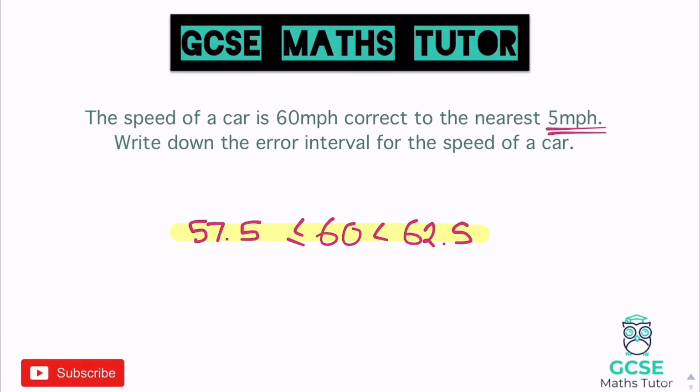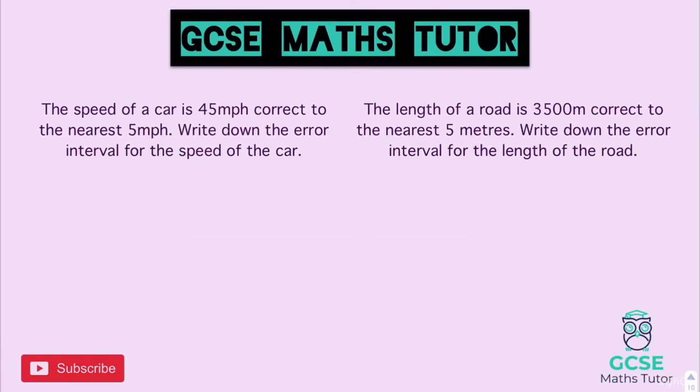Okay, so just thinking when it's to the nearest 5, it's just add 2.5, half of that, and when it's for the lower bound, it's minus 2.5. Okay, you've got to be very, very careful with the numbers there. Right, here's a couple for you to have a go at, just something slightly different to finish on. Okay, so here's 2 questions. Have a go, pause the video there, I'll go over the answer in a sec.